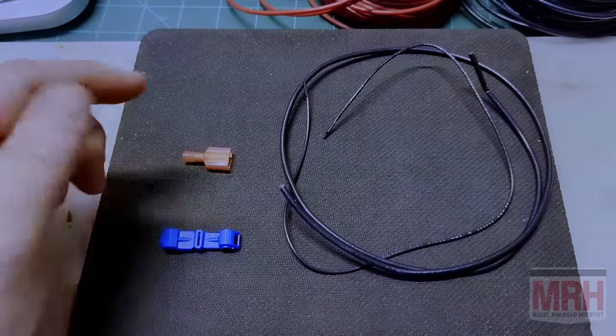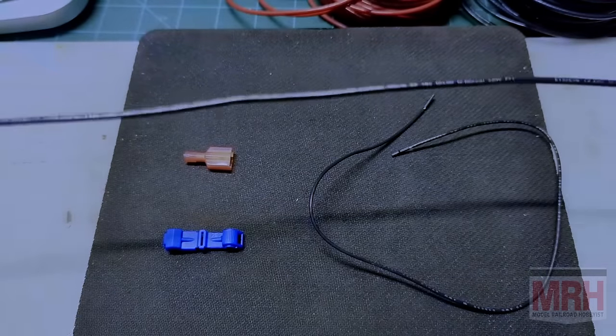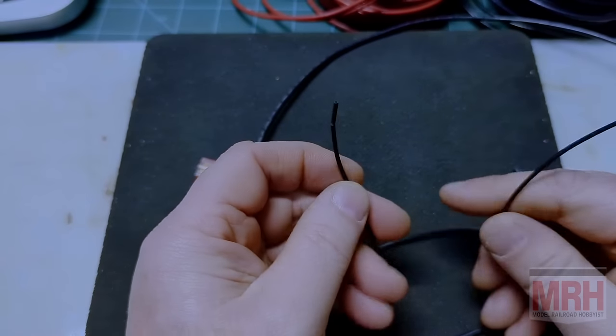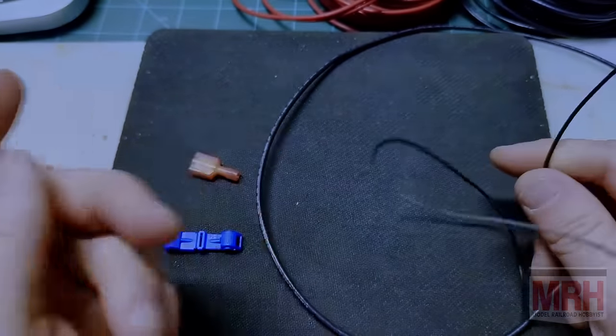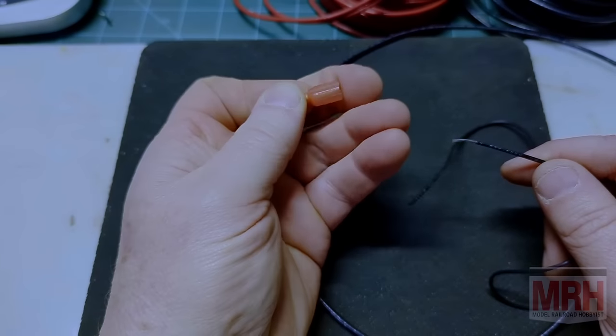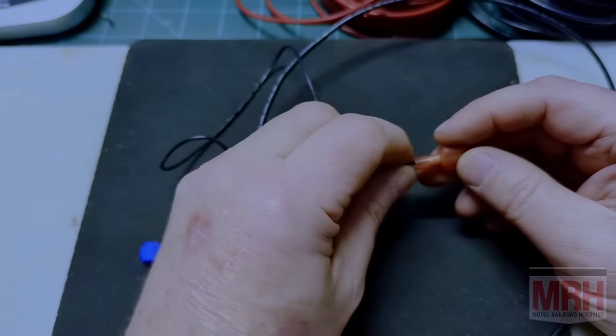Hi, I'm Campbell Rice, and on this segment of What's Neat I wanted to talk to you a little bit about layout wiring. I'm in the process of building a new layout and wiring is not my favorite thing — in fact, I hate it the most. Maybe you do too, but I have found something to make it much easier and I wanted to share that with you. So this is what I traditionally have been using on my other layouts: I have the main bus wire that runs the entire length of the layout and I come off of that with track feed lines that go up to each side of the track.